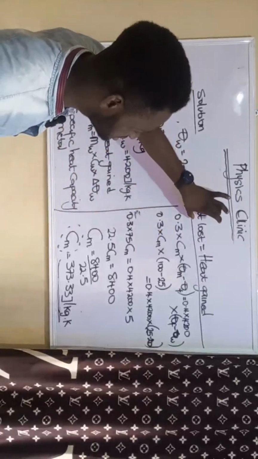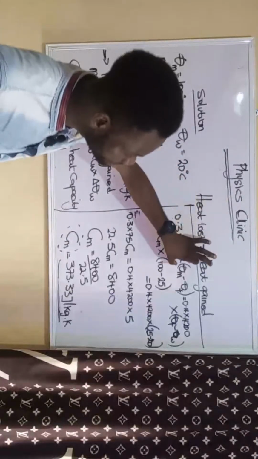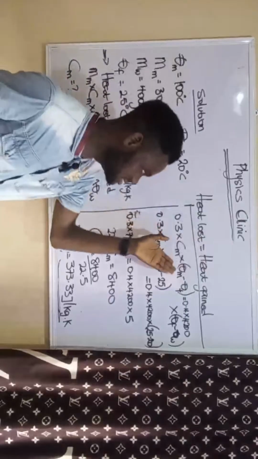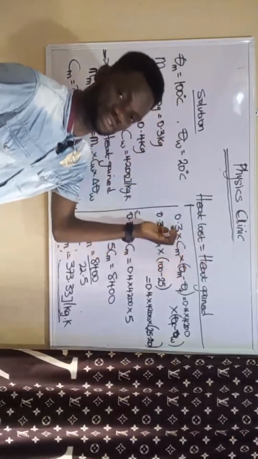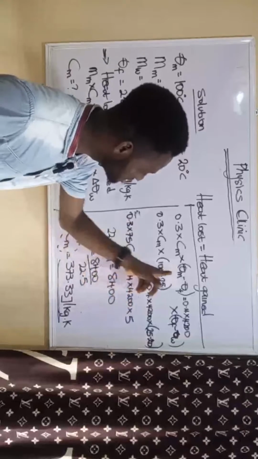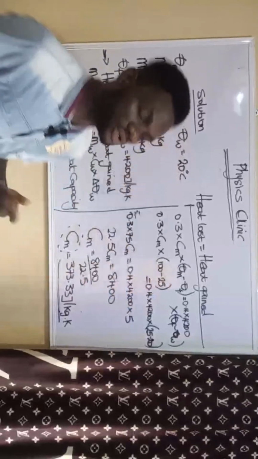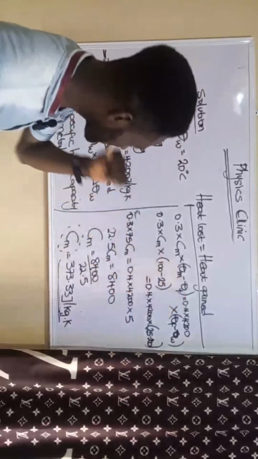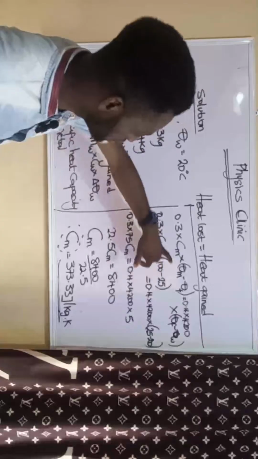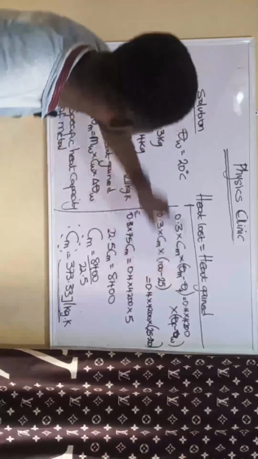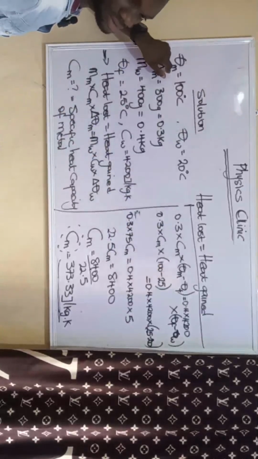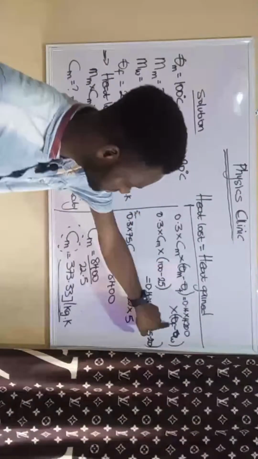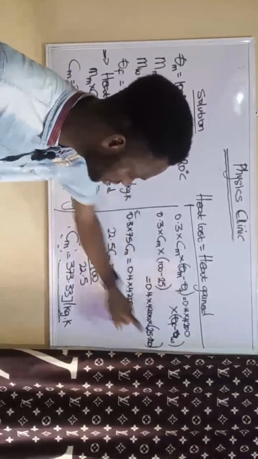Whenever a body is losing heat and we want to represent the temperature change in a question, we usually put the initial temperature first, because for a body losing heat, the initial temperature is always greater than the final temperature. So we're looking for Cm. We have delta M, the initial temperature of the metal at 100 degrees Celsius. Then both of them have the final temperature 25, okay?